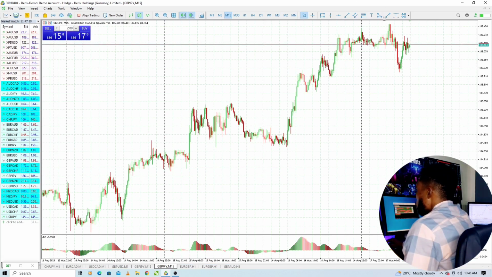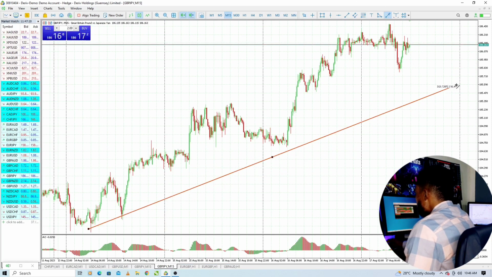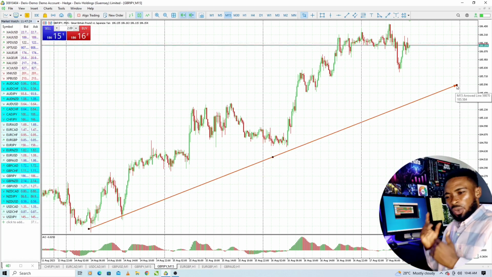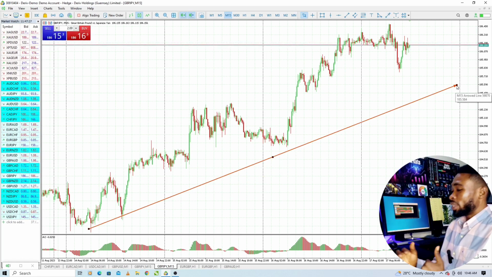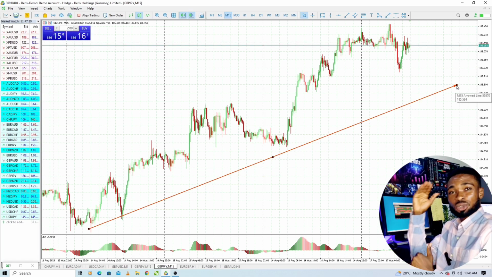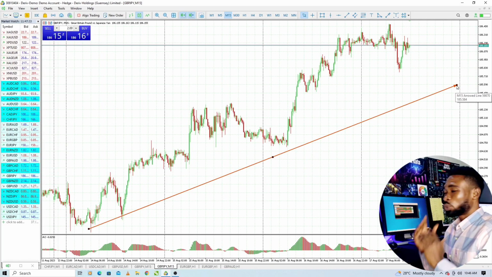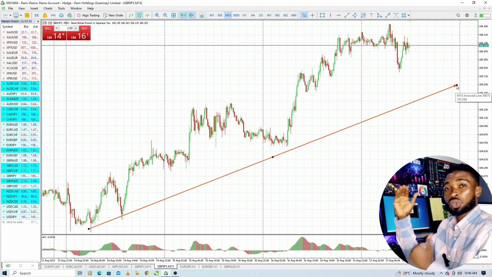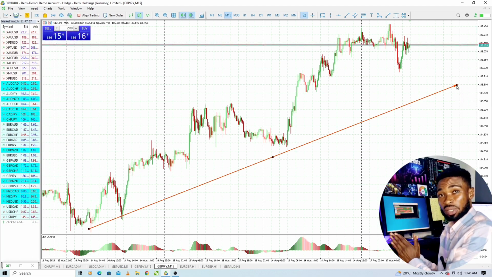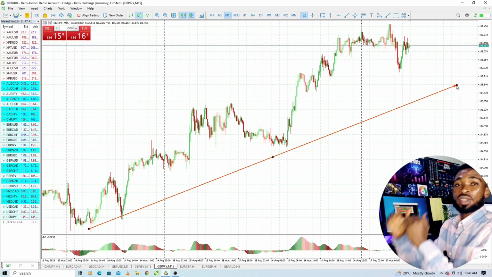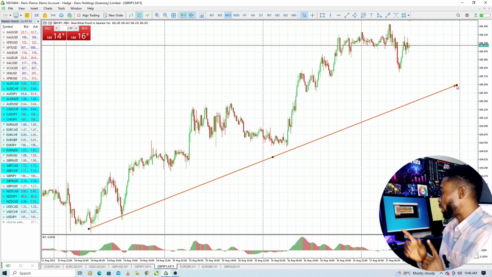So what do we do? We draw our trend lines. Can you see? So don't wake up in the morning and be searching for which currency pair should I trade, which currency pair should I trade. No. Don't be confused. Just open your currency meter, merge the strongest with the weakest, and you find a perfectly trending environment because you are merging the strongest with the weakest. If you want a ranging environment, you search for the weakest with the weakest or the strongest with the strongest. You will do that later, but let's see this one.